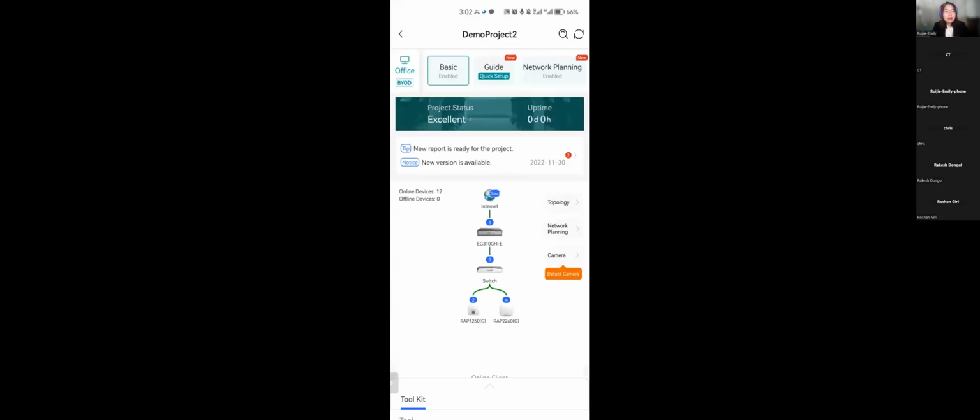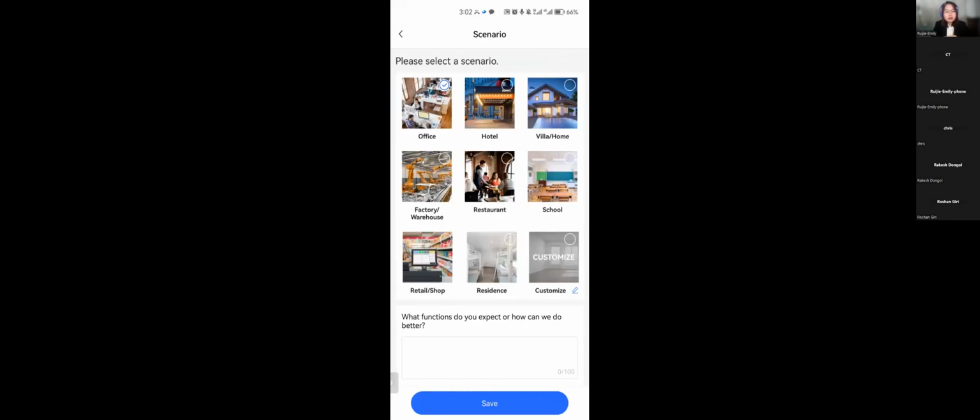Later we will be directed to enter the different scenarios. On the left, you can use lots of scenarios, using the devices to finish different scenarios. But today we only explain the office scenario, so you can click save. In this office scenario, you can find lots of functions we can use. The basic ones: guide, network planning, VPN setting, user management, smart control, and also some application policy. With the application policy, you can control lots of apps.